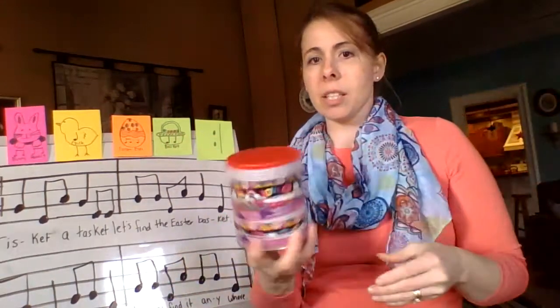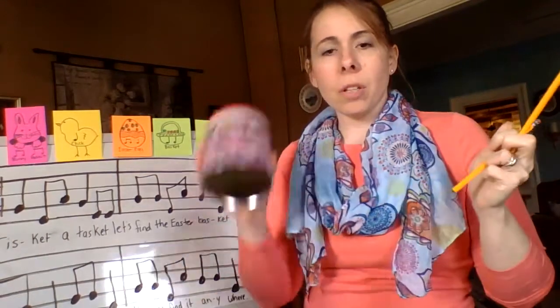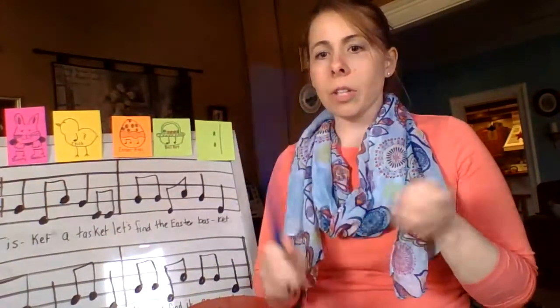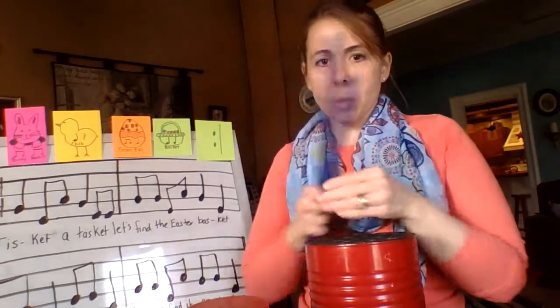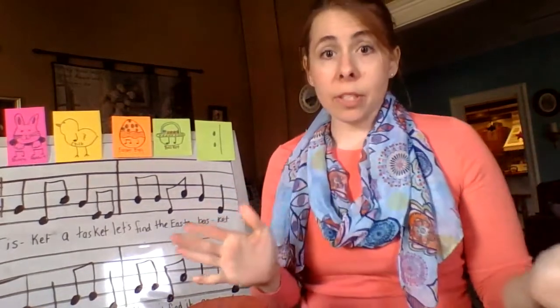And my daughter Emily made this like a drum. She used a balloon to put over the top, taped it together, decorated it. You can also use it with sticks to make a drum. She also put rice inside so she can use it as a shaker drum. So it's just kind of neat. I brought some rhythm sticks home. These are non-pitched. And then, of course, you know these drums here that we use in music class. You can use it with your hand, or you can use them with sticks. But any song is fun to play non-pitched instruments with.